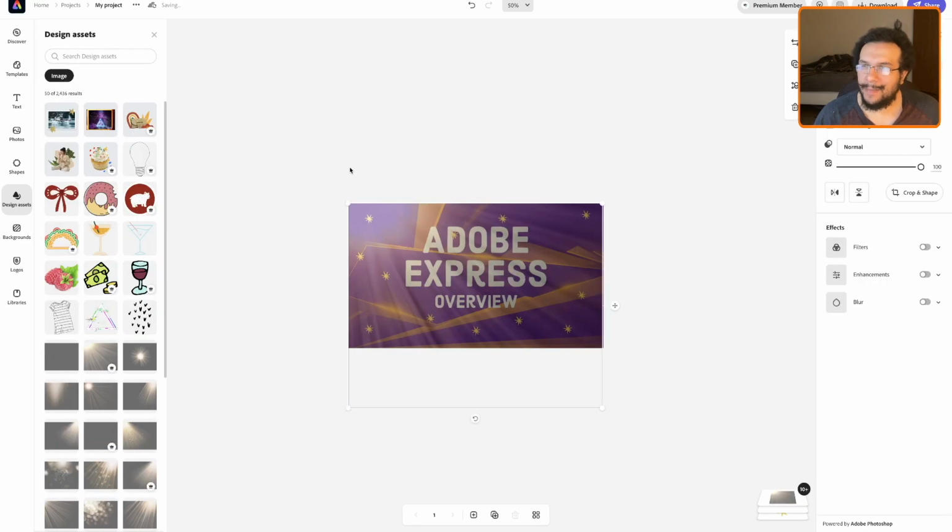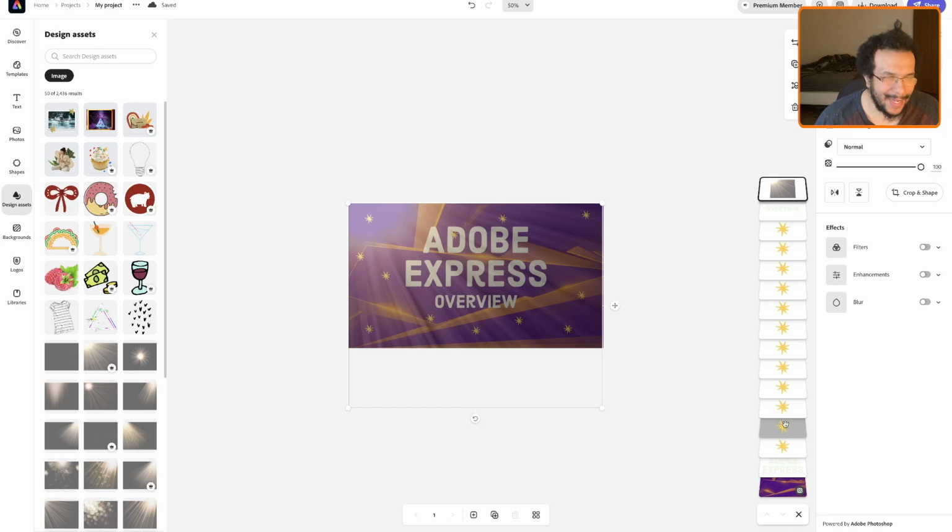Like, for example, we decide, hey, we want to add a light array effect. Now, the light array effect I like quite a bit, actually, but if I'm being honest, it's covering up the words that we need, and the words that we need are very important. So we can actually click on here and see each individual layer, okay?